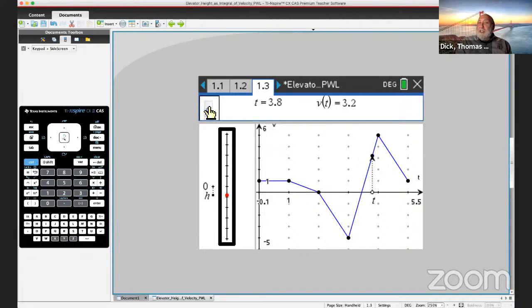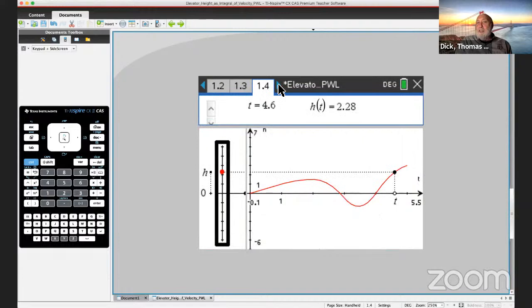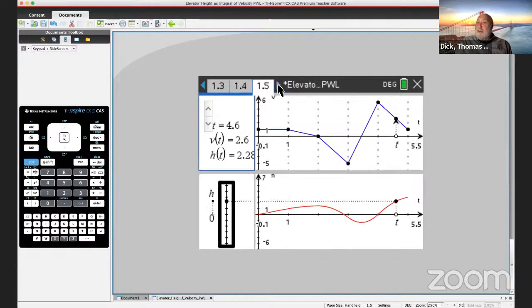And just like Steve's questions before, how fast is it actually moving? I'm trying to click there at a fairly constant rate, so that's making the time increment at a fairly constant rate. So equal increments. Now, if we want to see an actual graph of the position, this is the position graph that went with that velocity graph. And if you want to see both of them simultaneously, there they are.